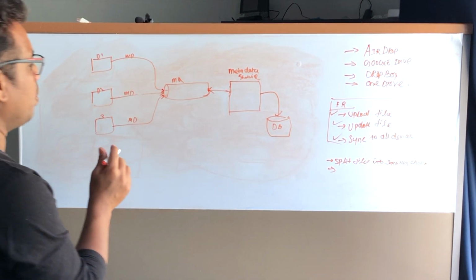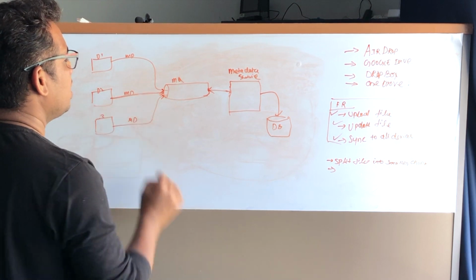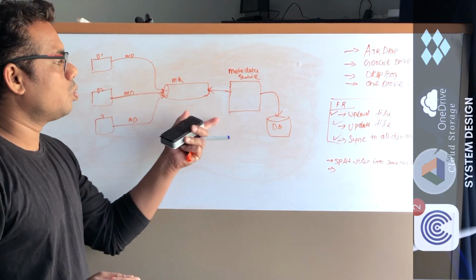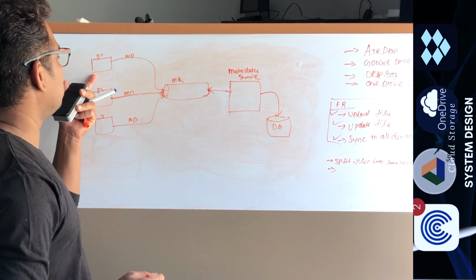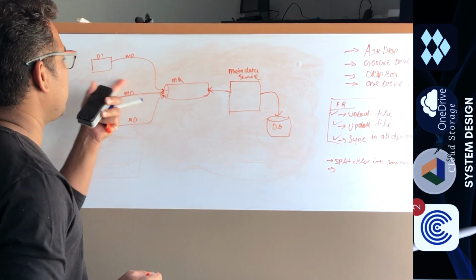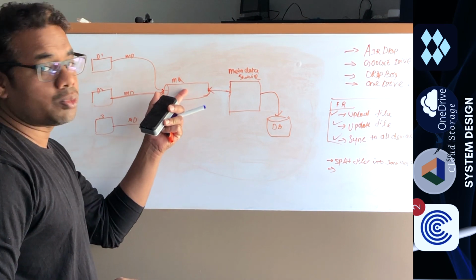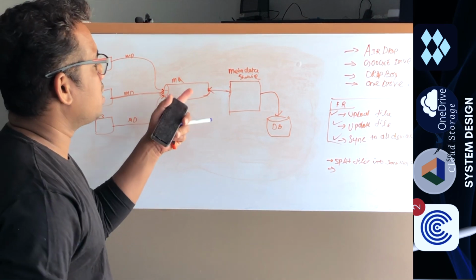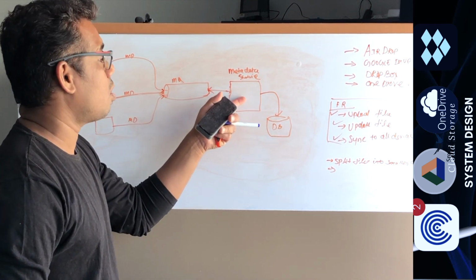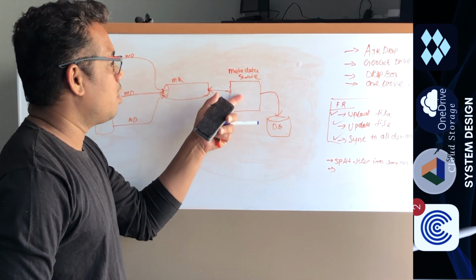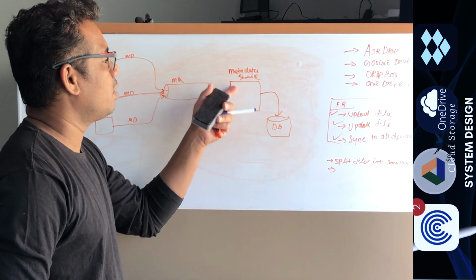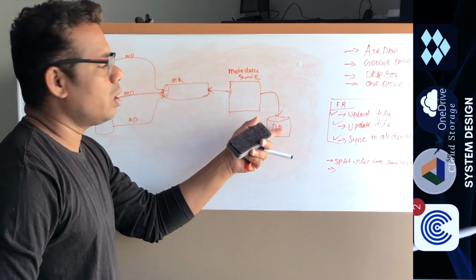So this is how, whenever any file gets uploaded, the metadata goes through the flow, right? The request comes from the client on every device to the message queue, and the metadata service, which is already subscribed to the message queue, gets the message, processes the data, and stores it into the database.